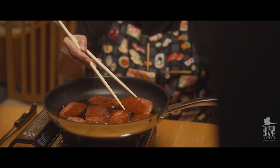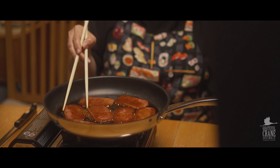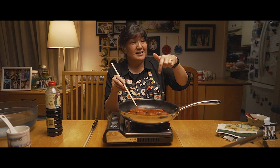And over there she said she would do it with just spam. I just like to lift up the edge to make sure all the sauce gets under it. Oh, yes. And sometimes she would fry scrambled eggs in a thin layer, and then cut them into the same size pieces as the spam. So you'd put the layer of spam and then the egg wrapped in the rice. She said that's a good breakfast if you have to eat breakfast on the road. That sounds like the most Hawaiian breakfast I can ever think of, like spam, eggs and rice.